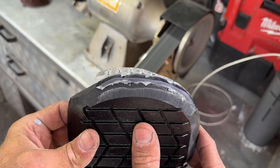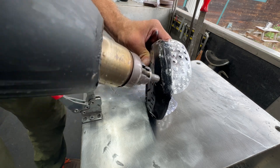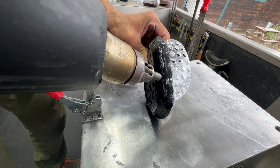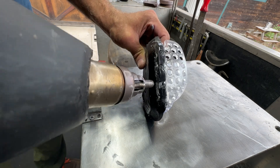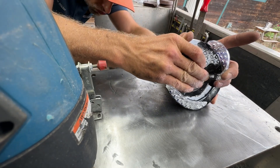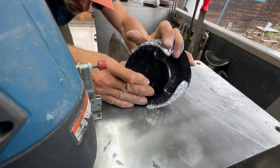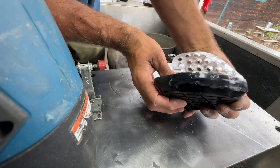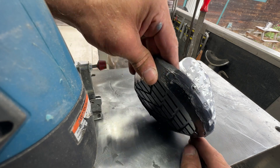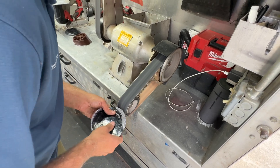Once you've trimmed the cuff back to the top of the little edge, weld that seam back into the bevel of the shoe. The way I've been doing that is heating up the entire bottom of the cuff to a welding heat as well as the bottom of the shoe, then — much like blending in the edges — compress that material into each other by rolling the shoe along the edge. This minimizes any chance of the cuff getting dirt caught in it and trying to peel off. Then clean that up with the grinder once it's cooled.